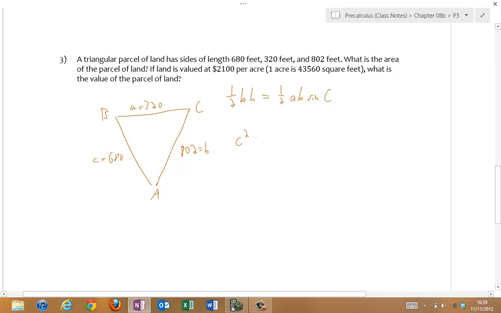And I'm going to use c squared is equal to a squared plus b squared minus 2ab sine c, or cosine c, my bad. Interesting to note, that is actually the most common mistake made in these problems, replacing cosine with sine, because our area formula uses sine, but this uses cosine, so just be careful with that. Alright, I'm going to solve this for capital C. C is equal to little c squared minus a squared minus b squared divided by negative 2ab. Forgot to write the arc cosine, so let's shift this to the right. Arc cosine.